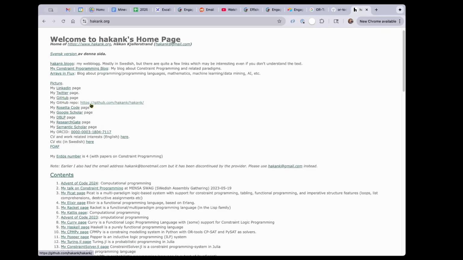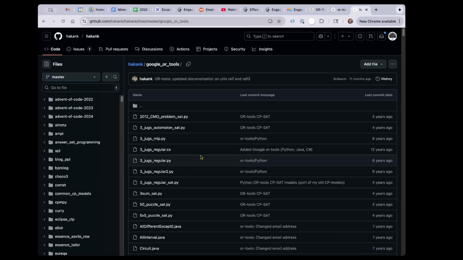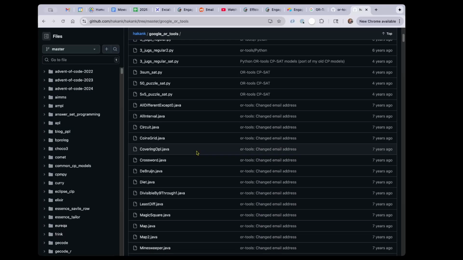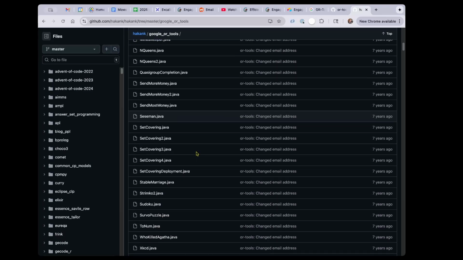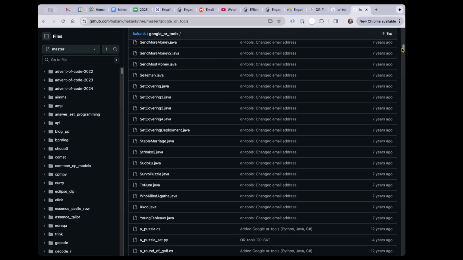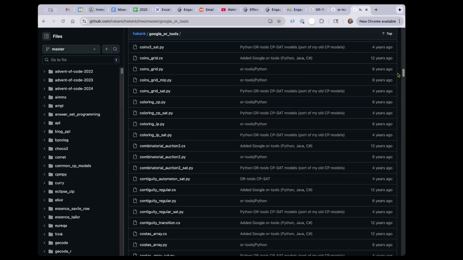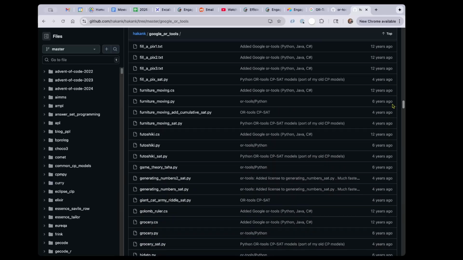He's posted a huge variety of puzzle examples for a wide variety of constraint solvers, including OR Tools, on his GitHub, shown here. His collection of OR Tools examples is significantly larger than the one in the OR Tools repo, and it includes tons of puzzles. If you're looking to solve a well-known puzzle like minesweeper or nonograms, there's a good chance you'll find it here.